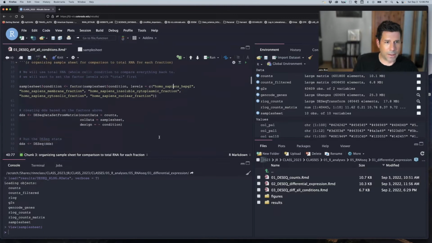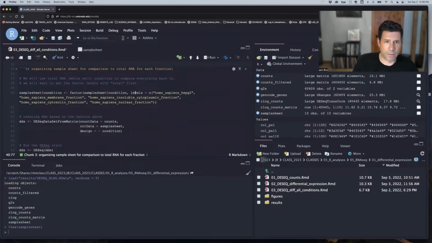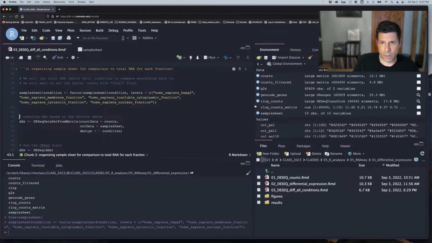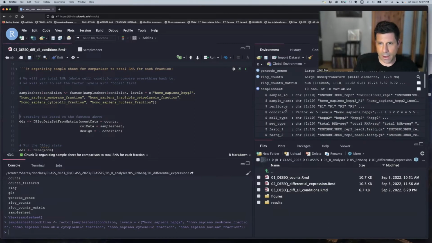So all we're doing is factoring, just with a lot more levels. Note that we have this concatenate here to make it a string. We're going to set our levels. There we go. Now we'll see in our sample sheet that our condition is factored with 5 levels.